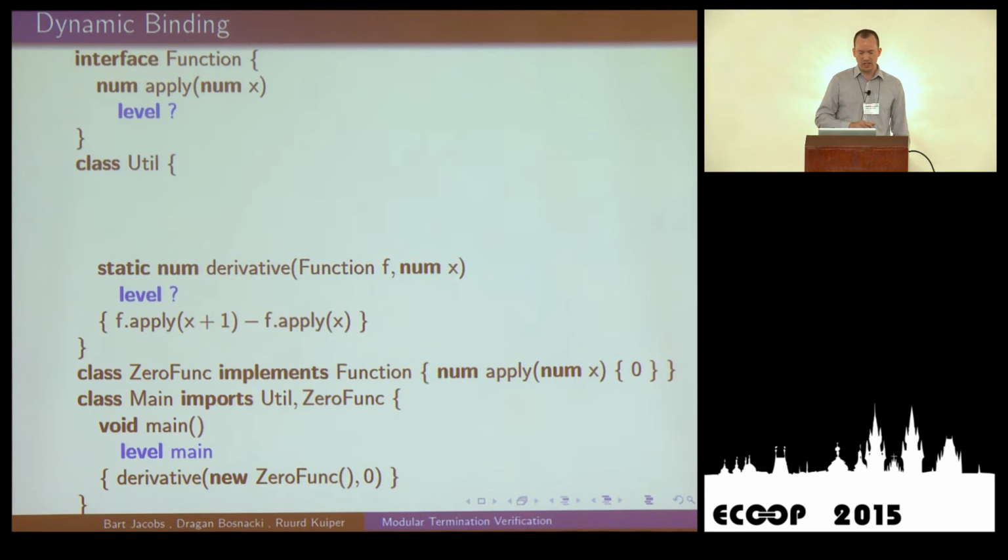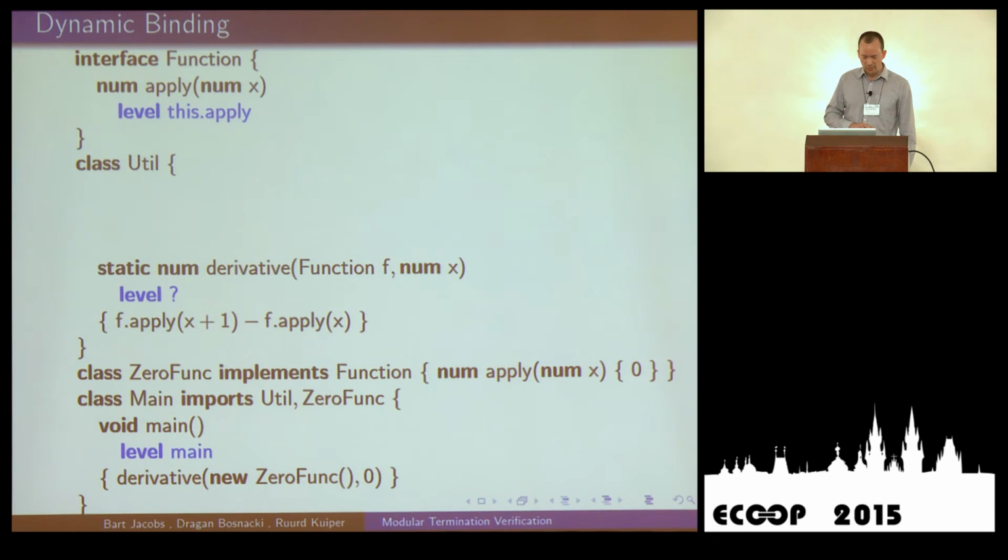For Function.apply, we want to say the name of the dynamically bound method, because we're not going to include interface method names into our partial order. We're not going to use those as levels, only class method names. And actually, we will allow this kind of expression: the apply method of the class of the receiver. But for abbreviation, we will just write this.apply, which actually means class of this.apply.